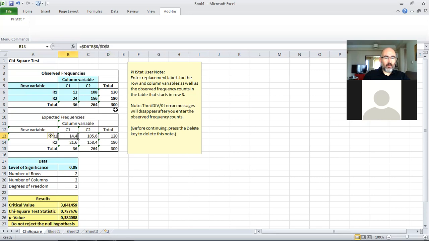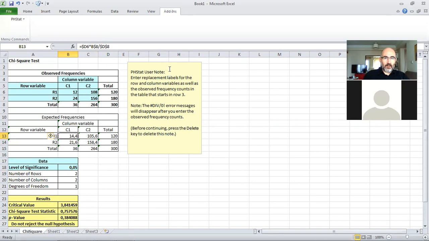So let's look at that formula one more time. D6, which is here. D8, which is here. Row sum times column sum divided by $D$8, so that doesn't change throughout. So that's 300. So once you actually write the formula like this using those dollar signs, the first one corresponding to the row sum, when you go to the right, it shouldn't change, but when it goes down, it should change. Okay, made sure by this dollar sign in the front. So when you paste it, you can get the required results. So these are the FEs now.